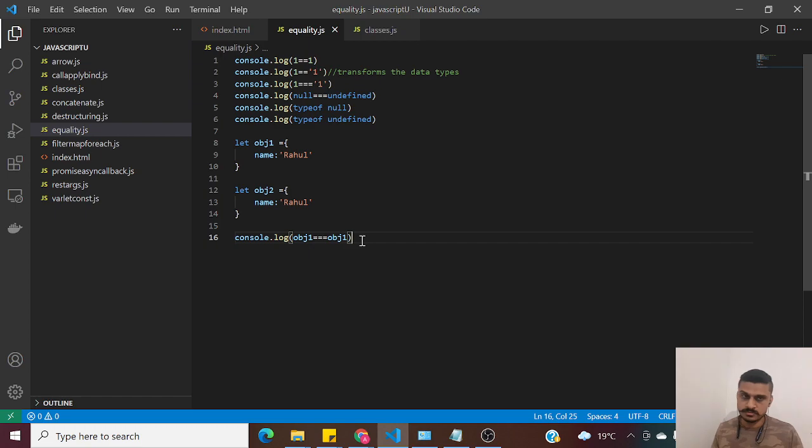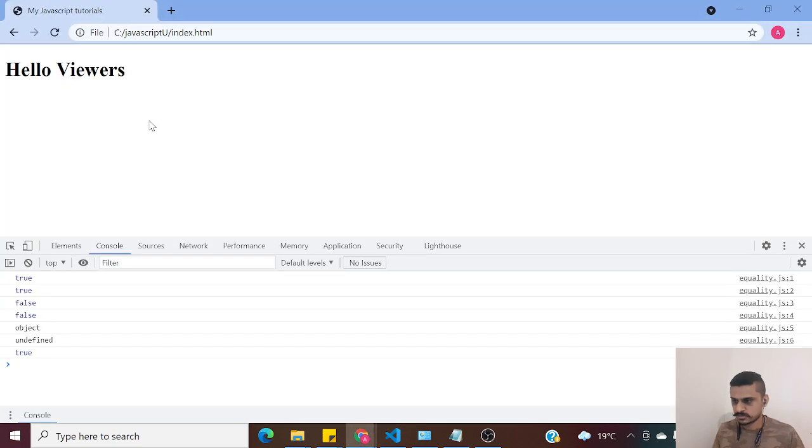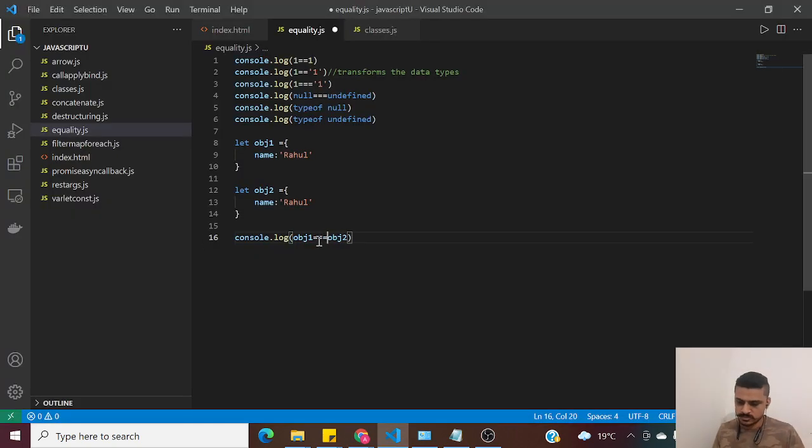So in this case we are pretty much safe. And if I take it to obj2, obviously in both cases, let's print it with double equal to, which is false. Similarly, with triple equal to, that will also return false. So this is how objects are compared: through the references they are pointing to and not the actual values.